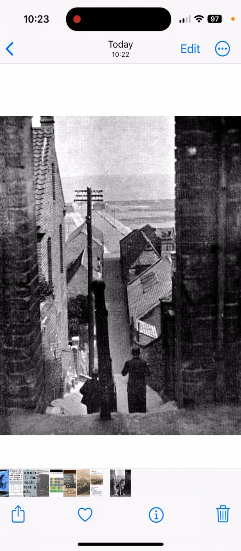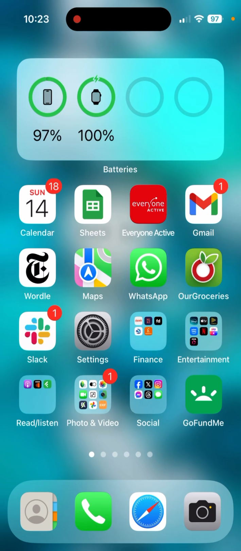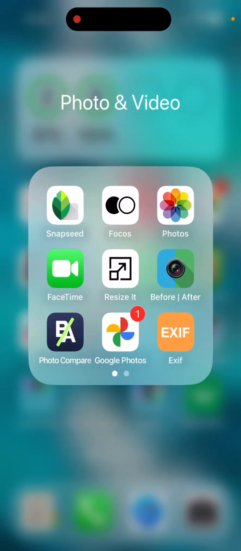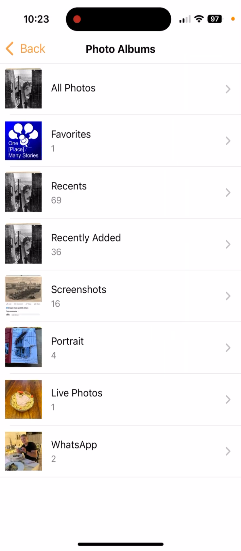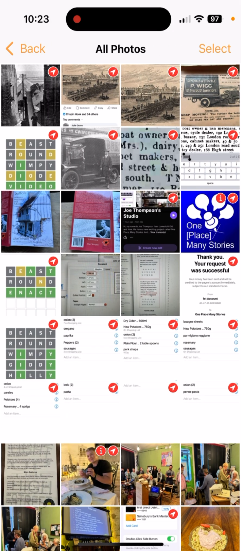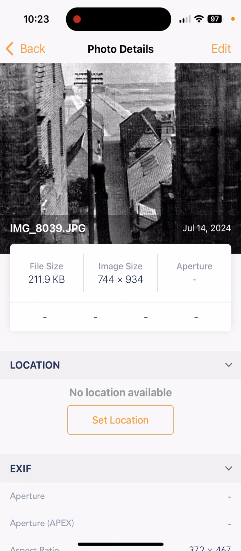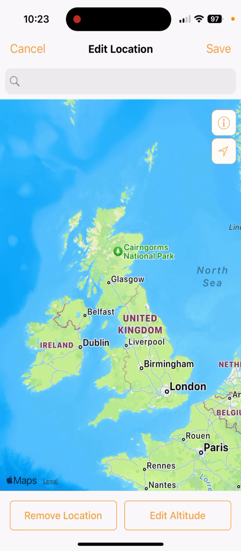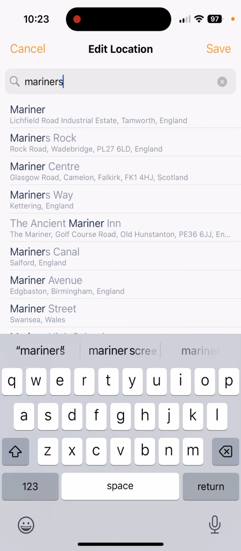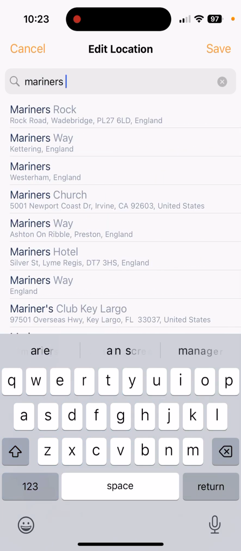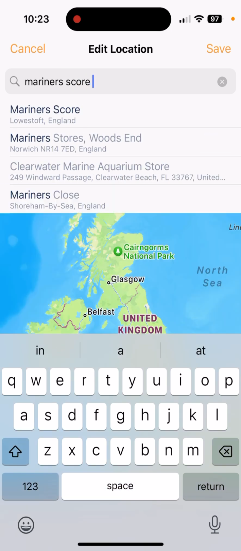So the next stage, hopefully, is we can come to another program called EXIF. And that will allow us to embed extra information, which could be useful. So in this case, we'll go set location, and we'll type in Mariners Score Lowestoft.